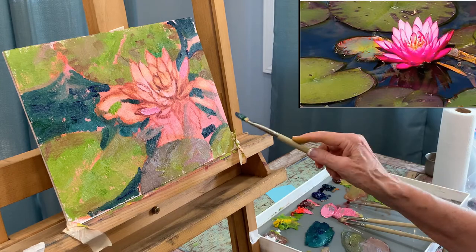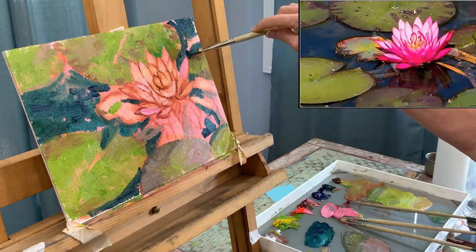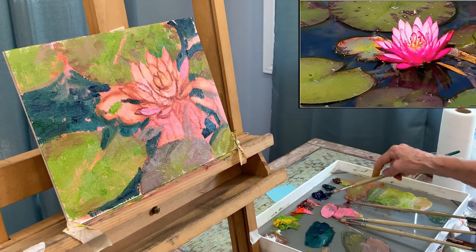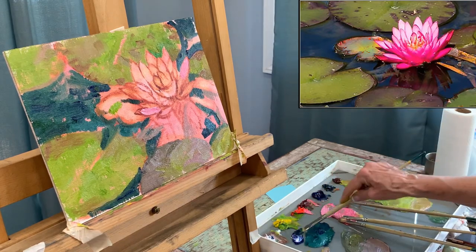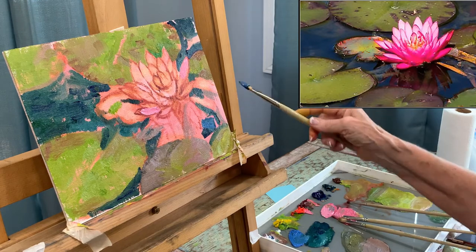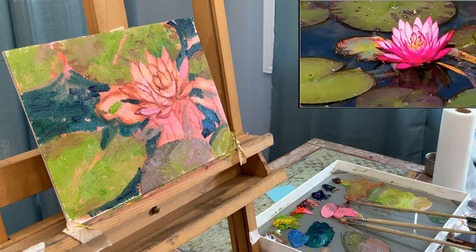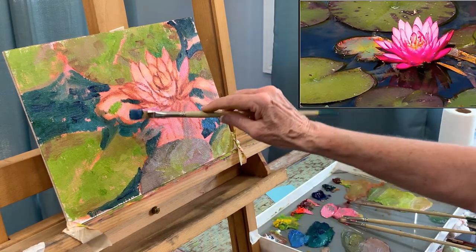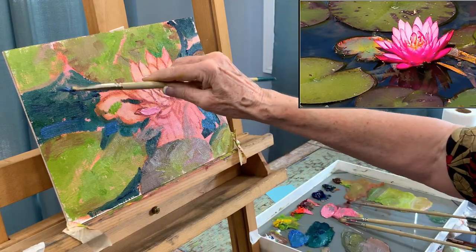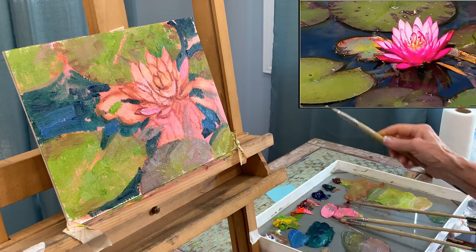You try to get the color as close as you can the first time. I want this to be more blue. I wanted it blue green, but now I want it to be more blue. Let's try this. Now see how I can, that's better. See how I can paint right over something if I do it thick? That's much better. But see, I didn't see it blue. I saw it blue green, but now I like the blue better. I put blue right over the green to bring it to life. Definitely.